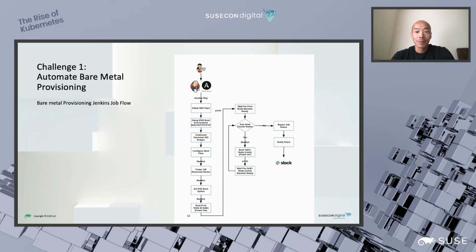The play will then go on to set the boot options for each of those servers to use PXE boot as the next boot option. Which means that next time when those servers boot up, it will use PXE boot instead of the local disk. Then we're ready to install Harvester.